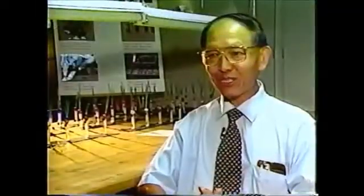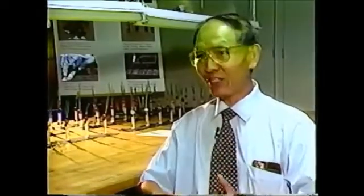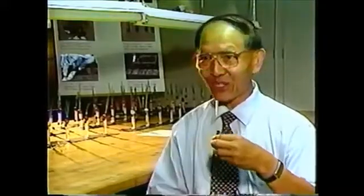An even more interesting application may result in growing vegetables and plants in space. If an astronaut wants to eat a fresh vegetable, because of space travel, you don't have a gravitational field to assist the plant in its orientation — the flower growing one way or the root growing the other way. So in the absence of gravity, we saw that a magnet can provide a virtual gravity, so to speak, so that you can pull the root growing one side and have the leaf growing on another side.